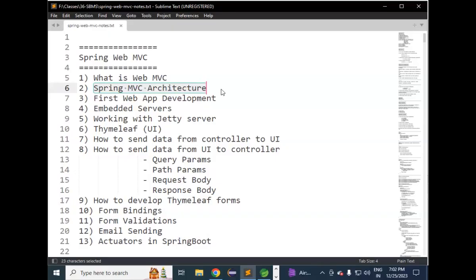Dispatcher servlet is going to call the controller method. What will that controller method do? It will execute the logic and return model and view. What is a model? What is a view? Model is a map which represents data in the form of key and value. View is a logical file name. Whatever data you are sending in the model, you can access by using that view page. Inside the view page, we can access our model data. If you access the key, it will give the value for that.